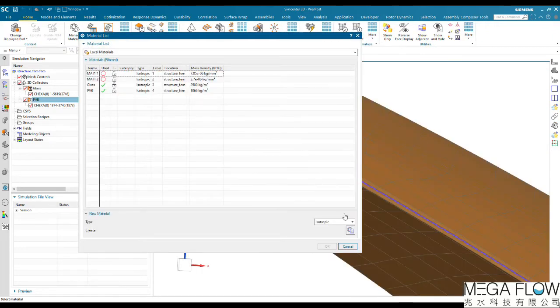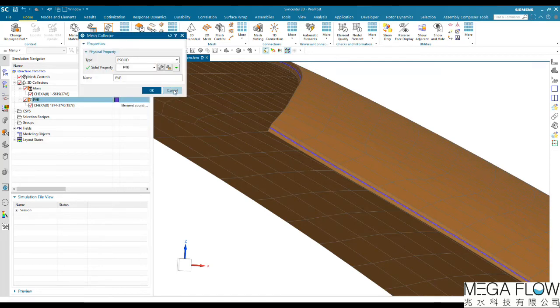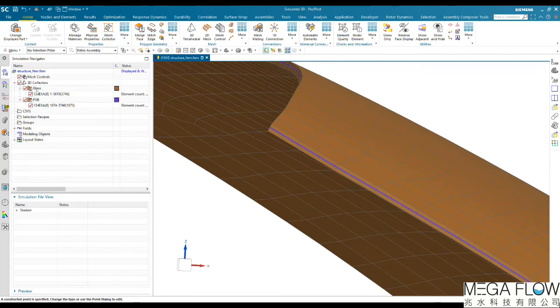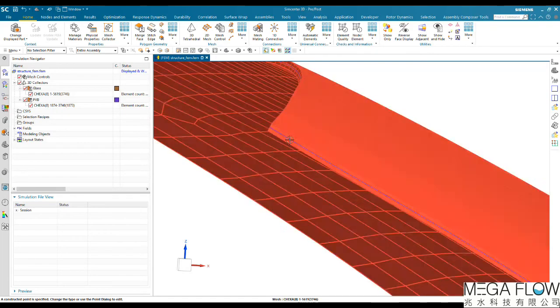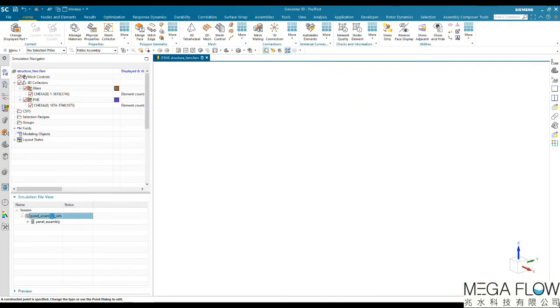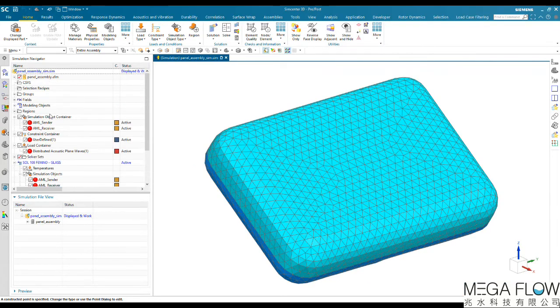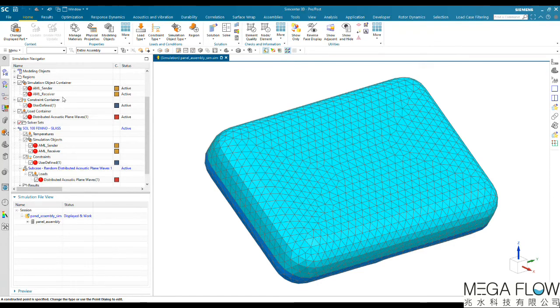Okay, so I can cancel everything so that I keep all the settings that were already defined, and we see thus the glass as the exterior layers and the PVB material between the two sheets of glass. Then we can simply go back to our sim, and we don't need to modify anything.